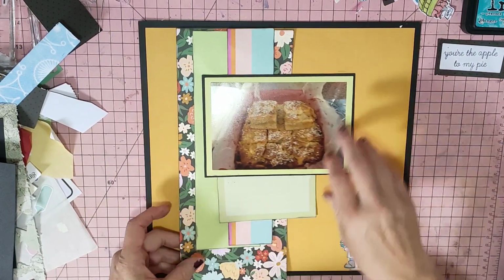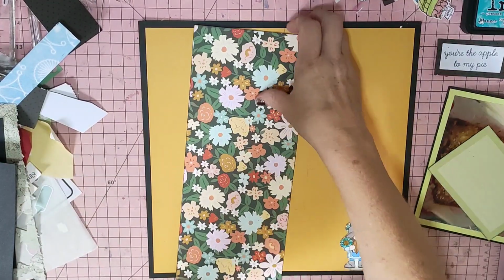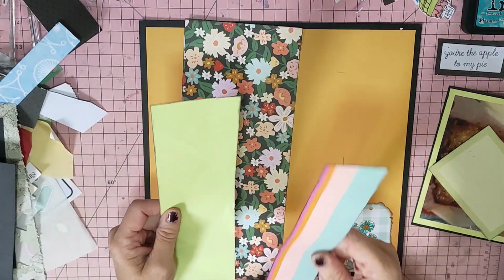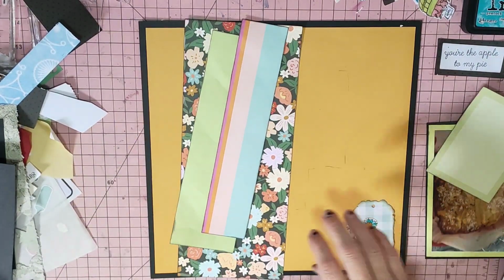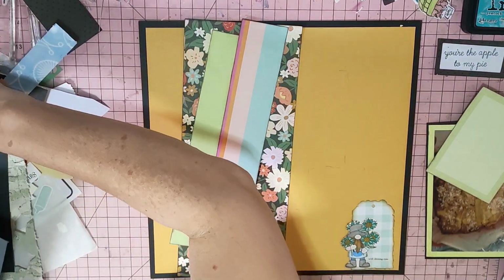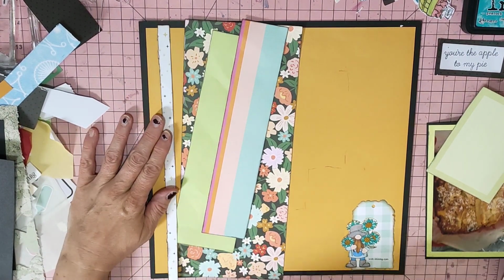Where did that go? I don't know how I lost it. That's my 5 by 12. That's my 3 by 10, 2 by 10, and my half by 12 I just had. Yeah, it's just taken off. Have I dropped it? Yes, I did. I dropped it. And my half by 12.